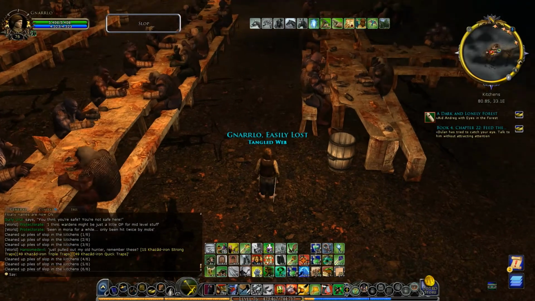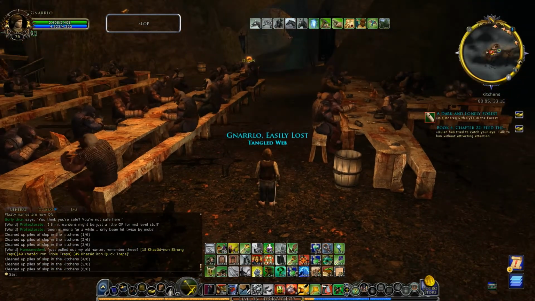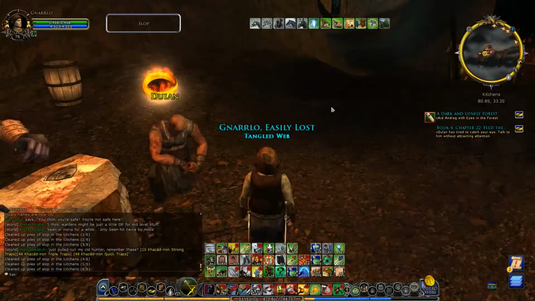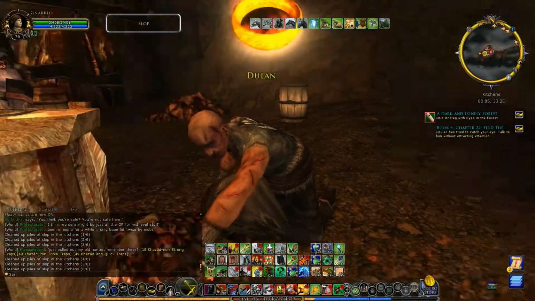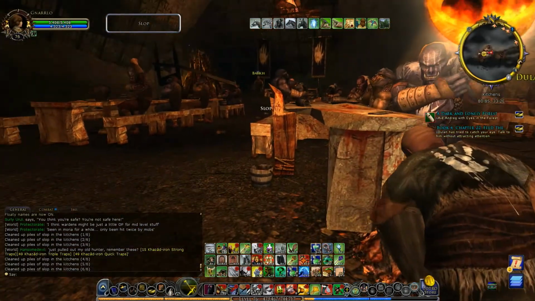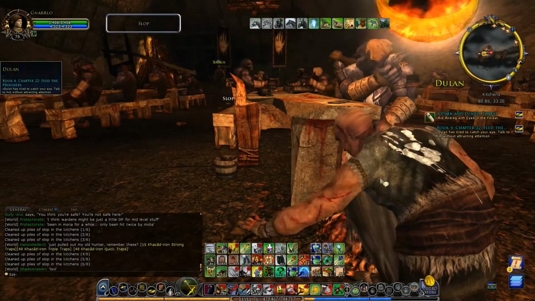Dulon has tried to catch your eye. Talk to him without attracting attention. There we go. What did I tell you? I knew this is what would be going on. I'll turn my back this way so I can actually see Bark over there.